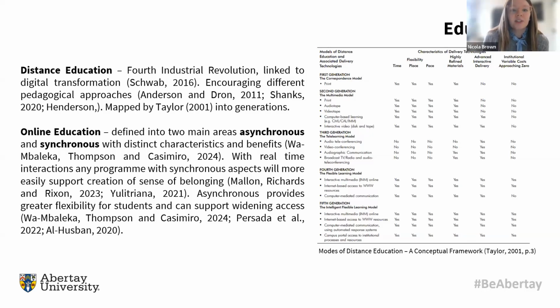So as I've already mentioned, there's asynchronous and synchronous. They're the two main ways to characterise online education, and they both have distinct characteristics and benefits. With the real-time interactions that are available through that synchronous aspect, it's easier to create that sense of belonging with those students. However, asynchronous provides greater flexibility for students and is a real positive for the widening access agenda. As we've already noted, there's quite a lot of students who are working full-time whilst undertaking study, and that perhaps was never really available to that student population before.